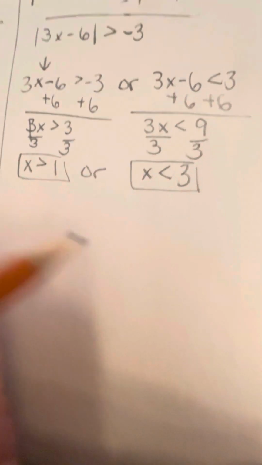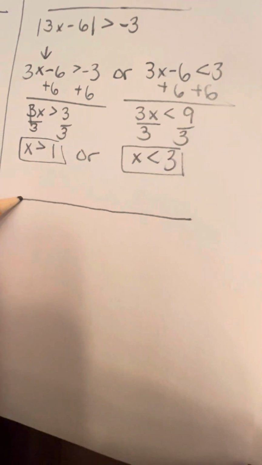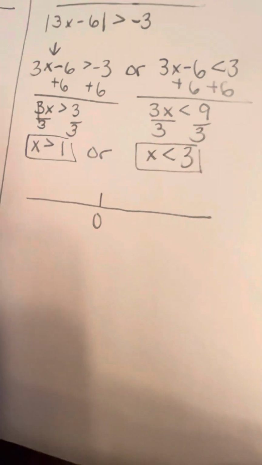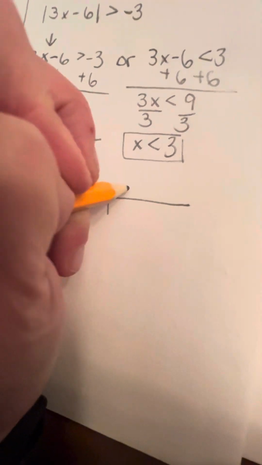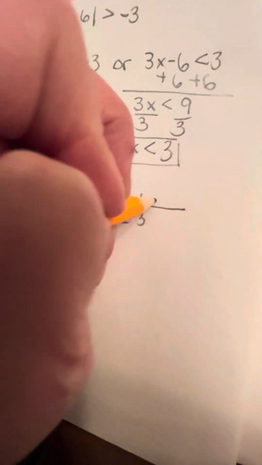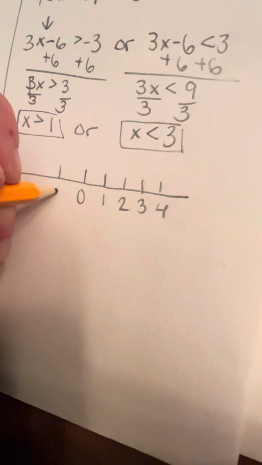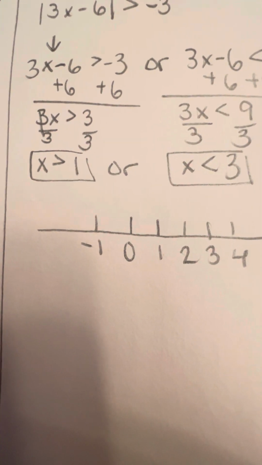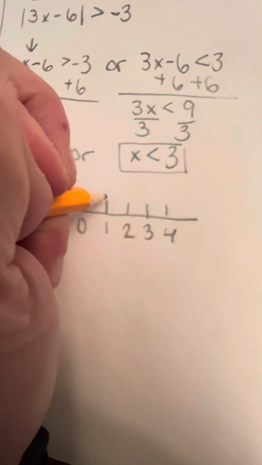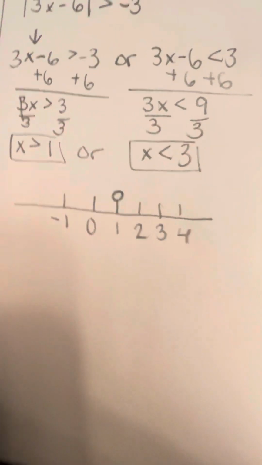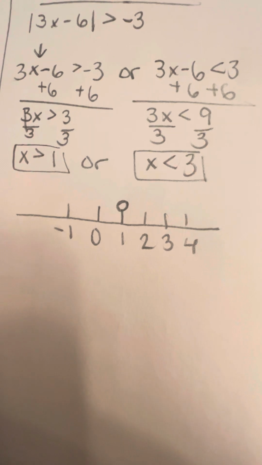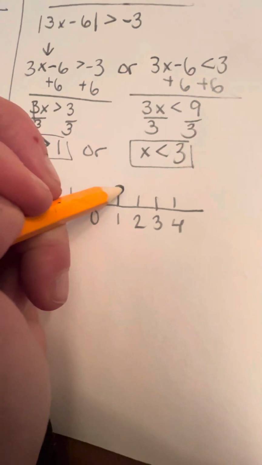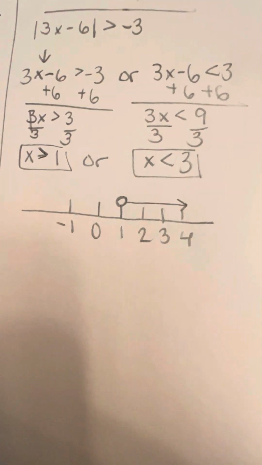So then when we do the graphing on this, we want to see what's going on with our possibilities of answers. So here's 0. Now all these answers are going to be in the positive, so we're going to do 1, 2. We'll just do this real quick. And then we'll put a negative here. So if we graph the first one, we've got x being greater than 1. So we're going to put an open circle here on the 1, and the arrow is pointing that direction.